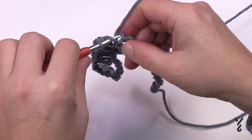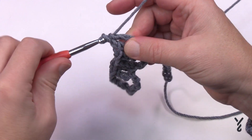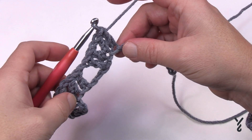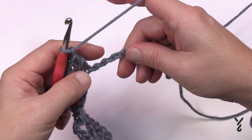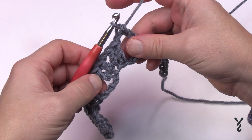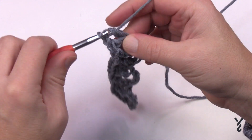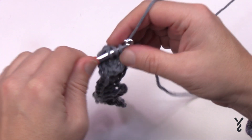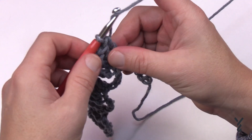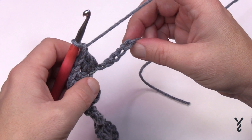The next stitch is a V-stitch: double crochet, chain one, double crochet — then a double crochet in the next chain, which is the foundation for a new shell. Chain one, and in the middle sections skip only three chains: double crochet in the fourth one. Continue repeating this pattern — double crochet, V-stitch, double crochet — across. Running out of chains, skip four and chain one to begin circling all the way around so you'll be on the underside when done with this end section.